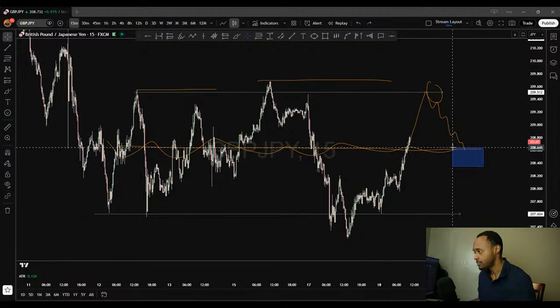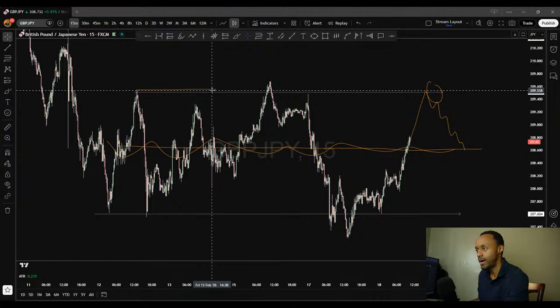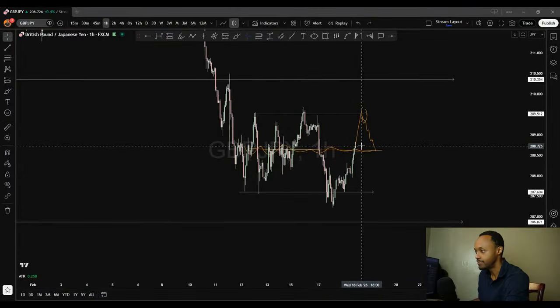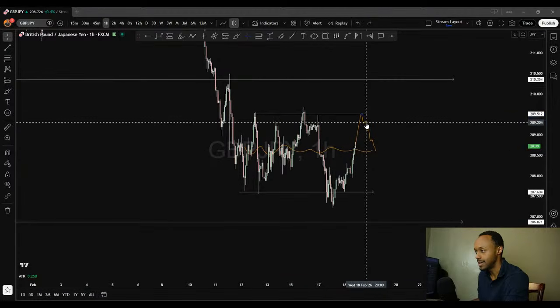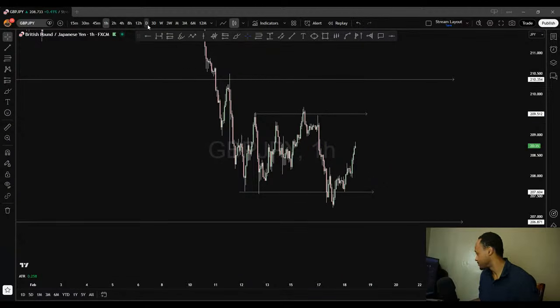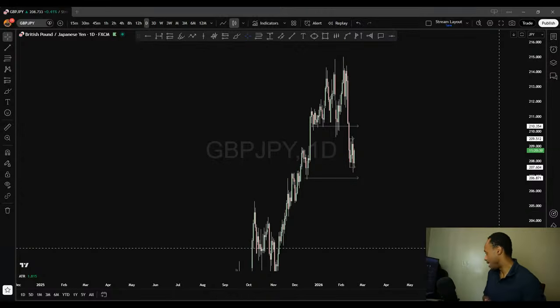So yeah, pound yen, lower time frame. I'll be looking at some shorts back at the highs, and the hourly chart will probably tell the same story. Yeah, I'll be looking at some shorts at the highs there. But again, rejection is key. So yeah, hopefully that made sense on pound yen and dollar yen. We'll go through euro dollar next, and we'll take a look at US 30 as well.